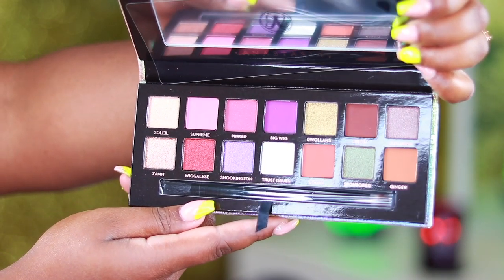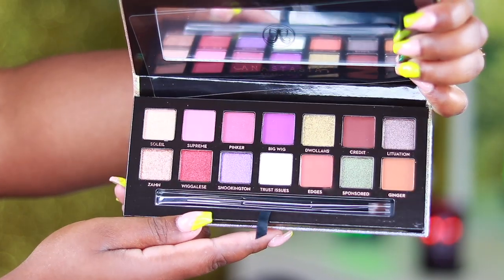When she said that she made this palette for people like us, I was just like, yes, that's what we need. I don't understand why other people are upset that she said she made this palette for dark skinned beauties, or black women and men, people of color, people that have some melanin in their skin, because I feel like every palette from some brands is geared towards other people, you know? I personally felt like a sigh of relief that I'm able to use every single shade in this palette and not have to make it work for a lid shade as opposed to its intended crease shade. It just feels really nice to be included in a palette and be able to use the entire thing. So for me, it meant a lot.